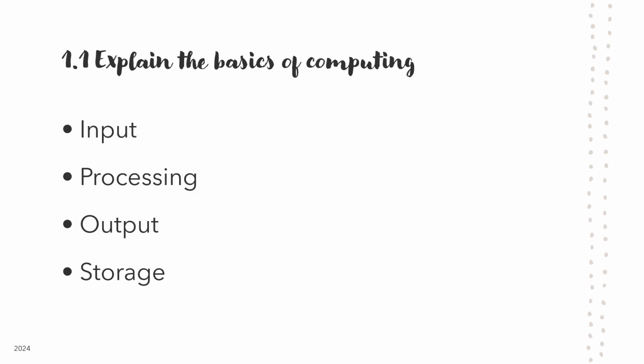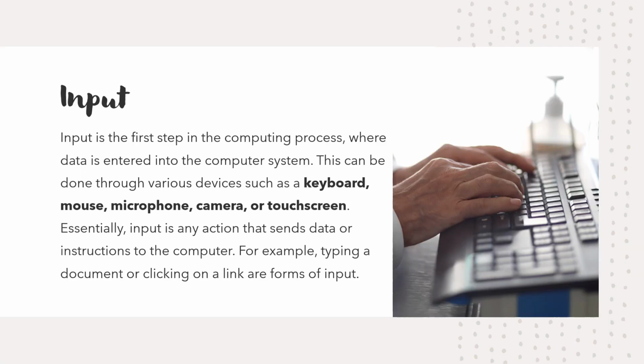In terms of 1.1, it's not a bad one. This is actually a repeat of what we saw in the ITF Plus. We're going to talk about input, processing, output, and storage. So input, what is input? It's the first step in the computing process where data is entered into the computer system. It can be done through various devices such as keyboards, mouse, microphone, camera, or a touch screen.